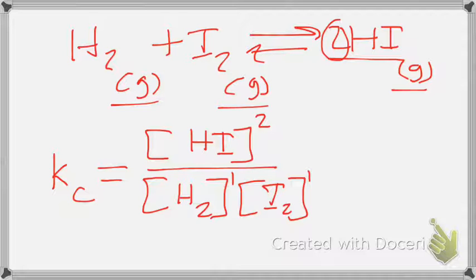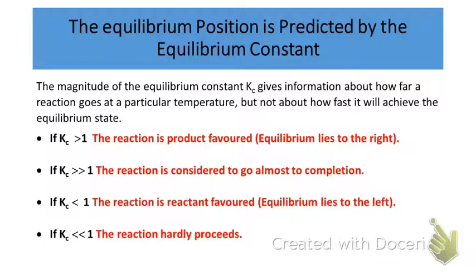Okay, so write that down in your notes so you have a good example of this. And remember, one more time, the only thing that can change Kc, the equilibrium constant, is the change in temperature. All right, so let's go now talking about the equilibrium position again. Remember, we talked about this in lesson 1, so let me recap a little bit.